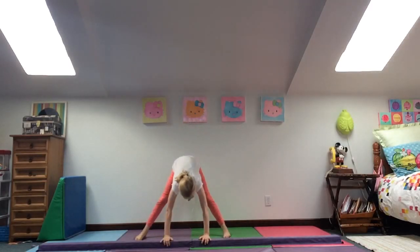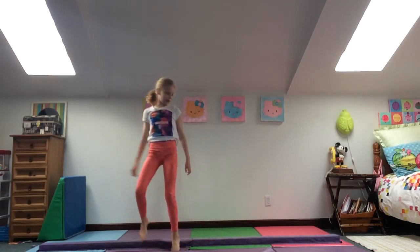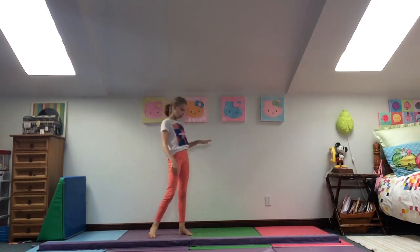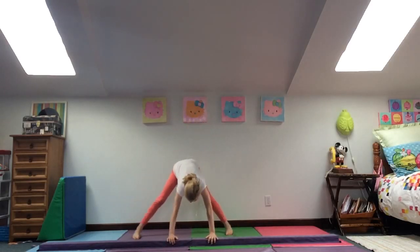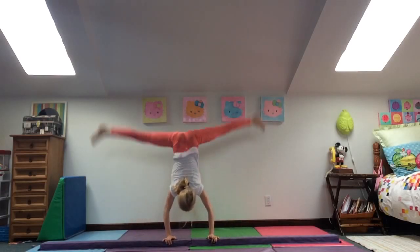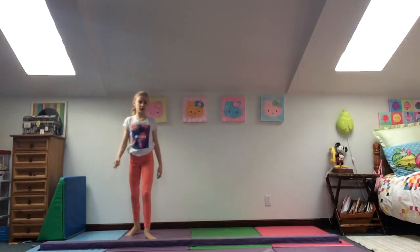So put your hands on the beam and go back, swing a little bit in. But don't jump, because you need to use your own momentum and muscle to do it. So, like that. But that wasn't that amazing. So, yeah, now we're going on to floor.